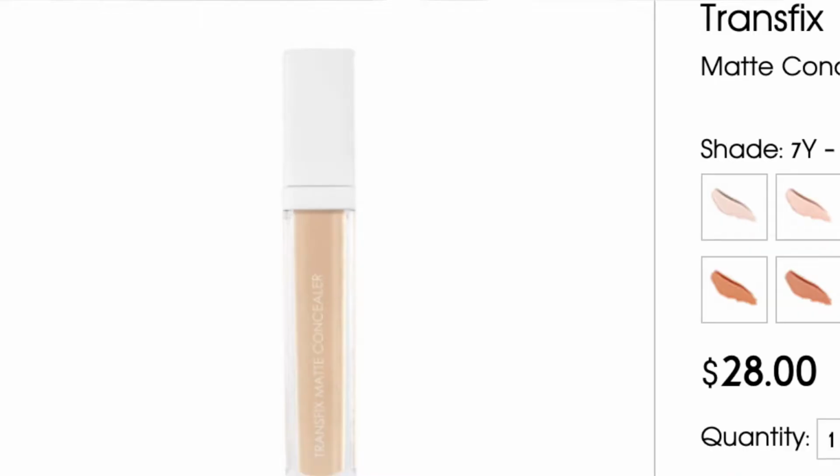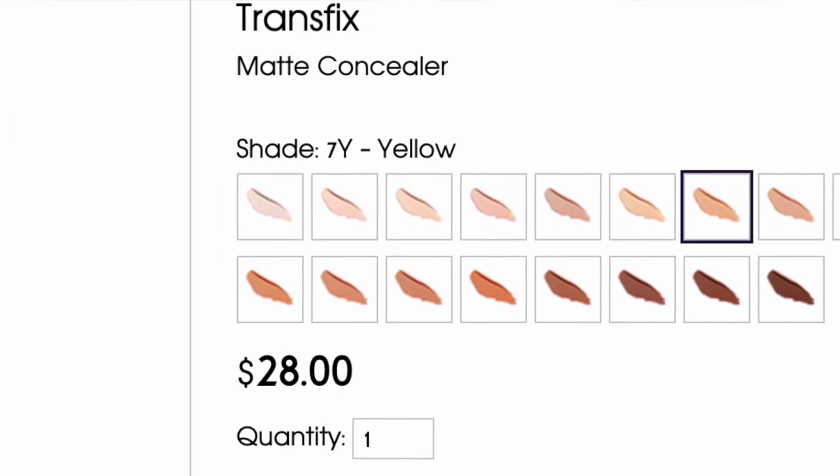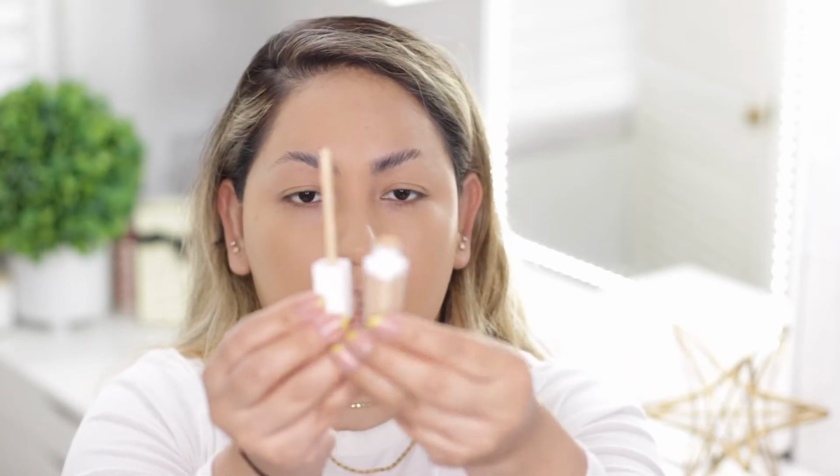So now for concealer, we're going to be using the Natasha Denona Transmatte Concealer, and I have this one in the shade 7Y. This concealer, you have to make sure that you shake it very well before you actually apply it, because once it's been sitting for a couple days, it starts to separate and it looks kind of strange. This is what it looks like once you open it up. I really like the little applicator.